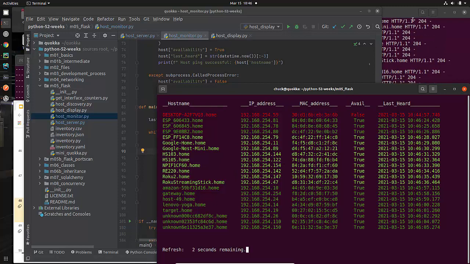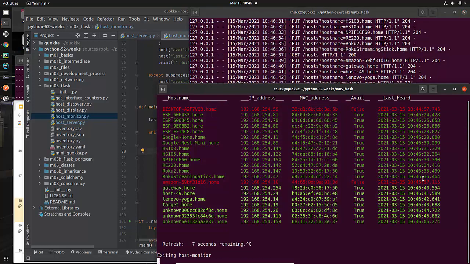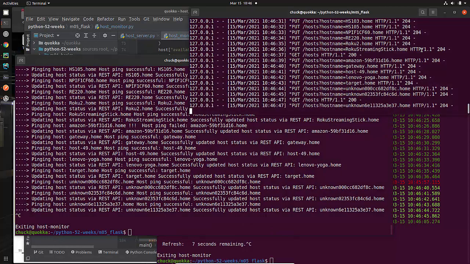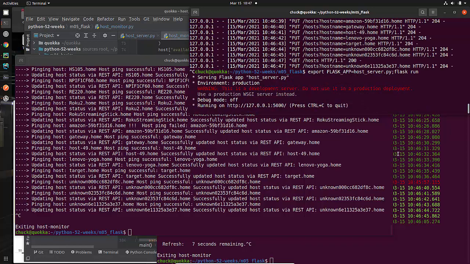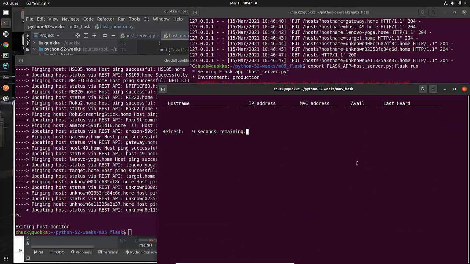And in fact, maybe what I'll do right now is I'm going to stop this, and I'm going to stop the server, and that will cause things to get reinitialized. So I'm going to run the server, and now at this point in time, I'm going to actually run this host display, and you'll see that there's actually nothing there.